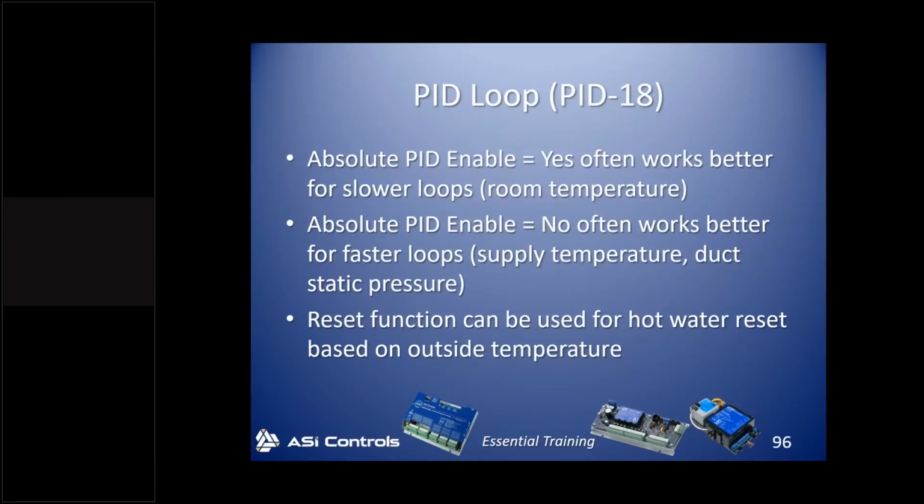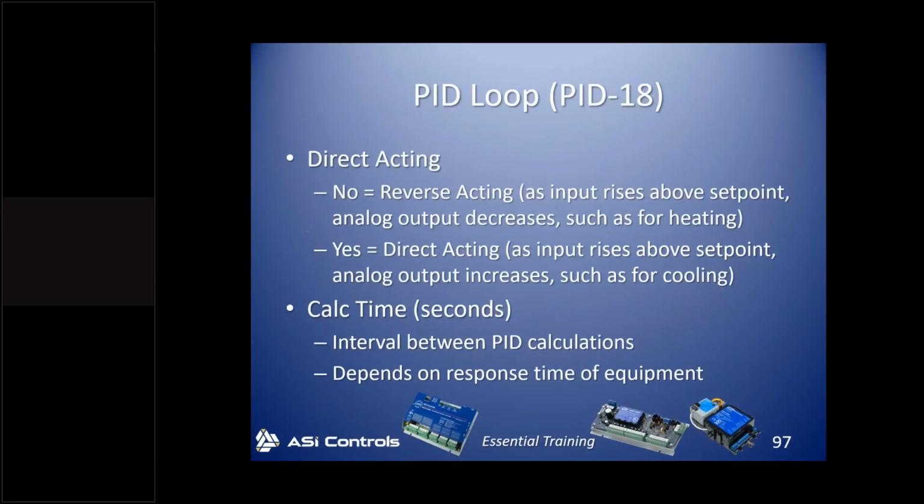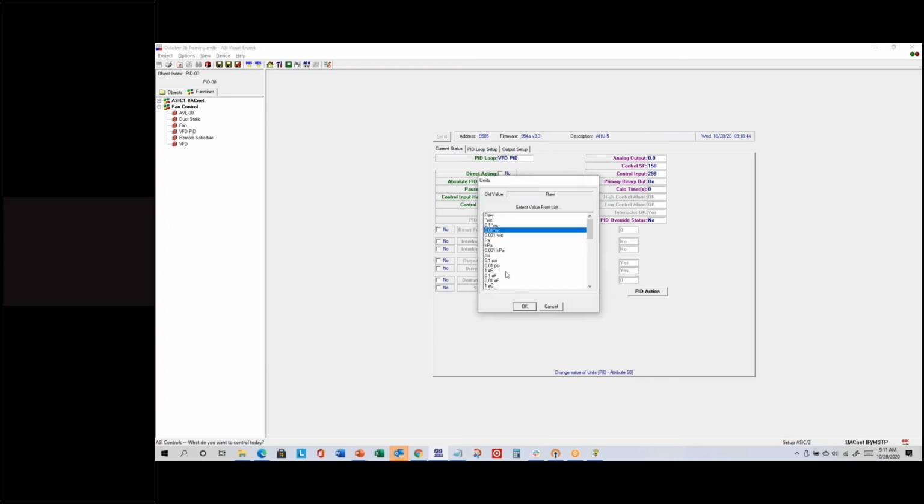And I think that's here in the slide. Actually, I didn't mention that one. But there is also a unit setting. The controller doesn't really care about the unit setting, but it's helpful for somebody who's programming the controller or looking at the program to understand where to mentally put the decimal. So in this case, the unit should be 0.01 inches water column.